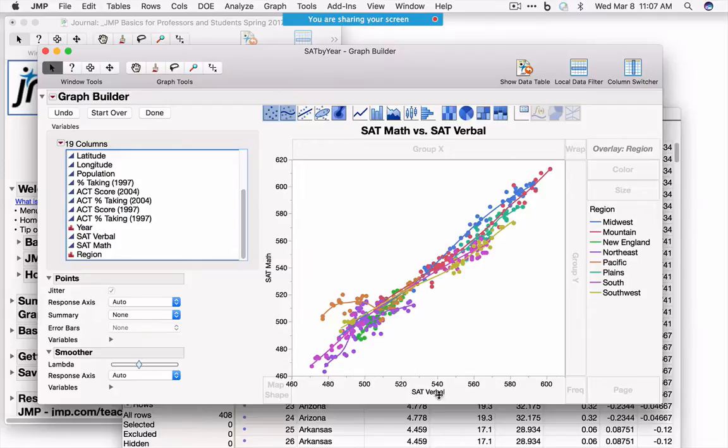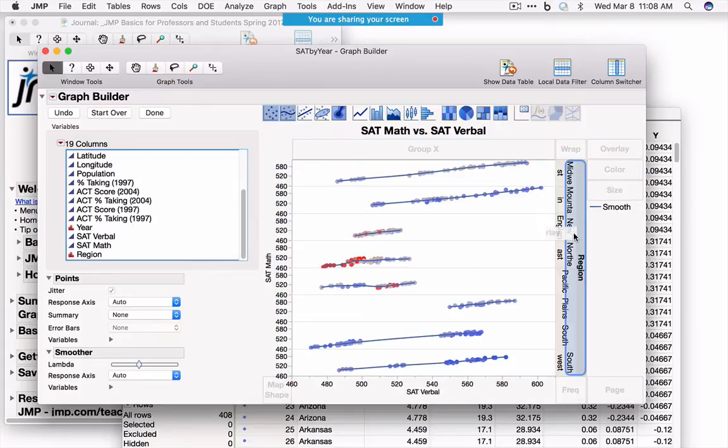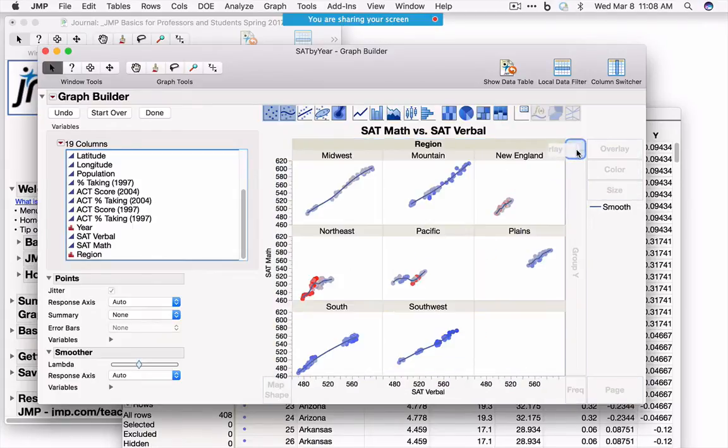And the graph is smart enough to know that SAT Verbal and SAT Math contain continuous or numeric data, so it makes sense to plot those variables against one another. And it's put region up here in this overlay, so that the observations of the states are grouped by region. So there are a number of different zones here for dragging and dropping. And we'll take a closer look at this as we go along.